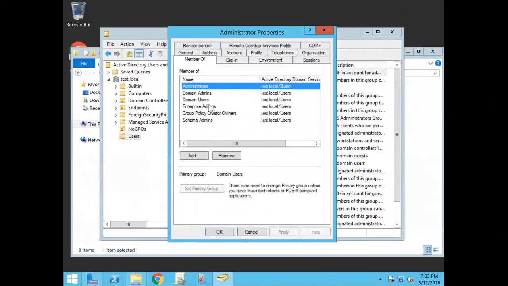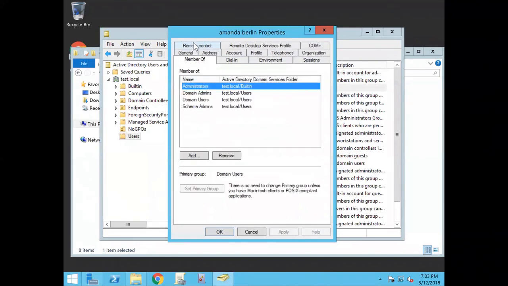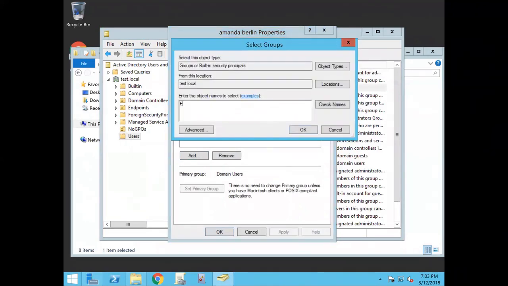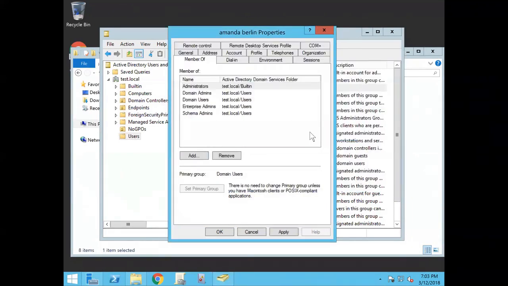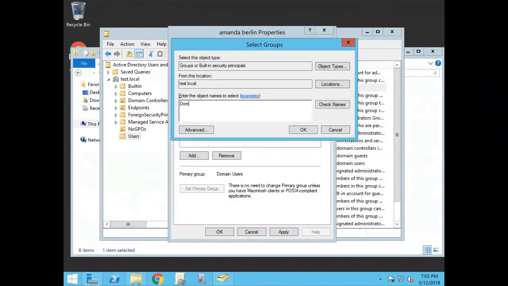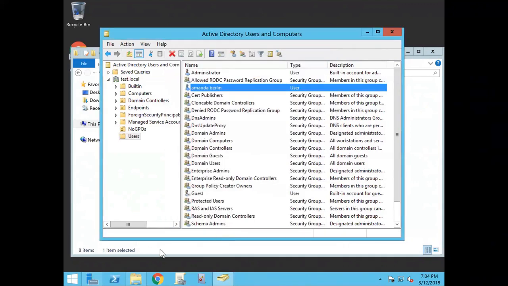We'll just copy this. So enterprise admins is the only other thing. Okay, so now I should, in theory, not have to do anything else.